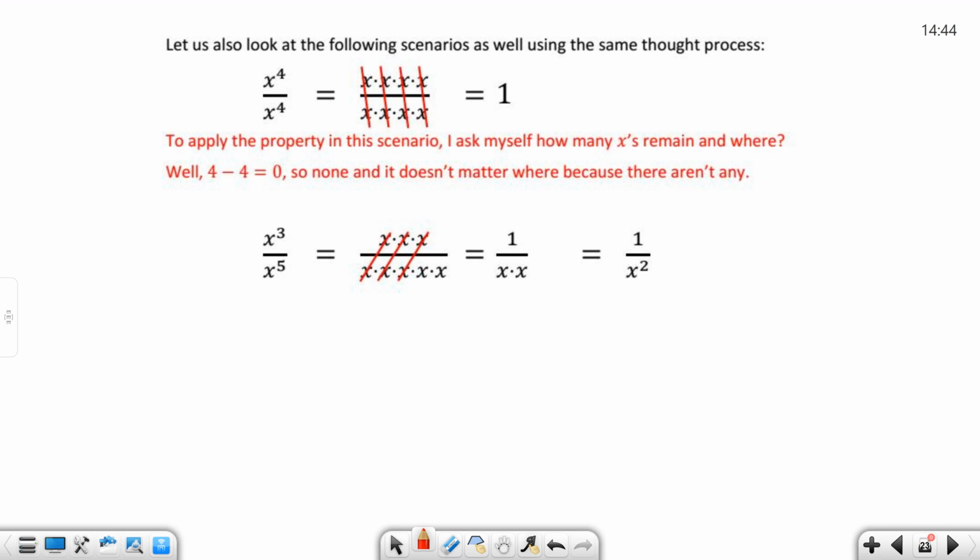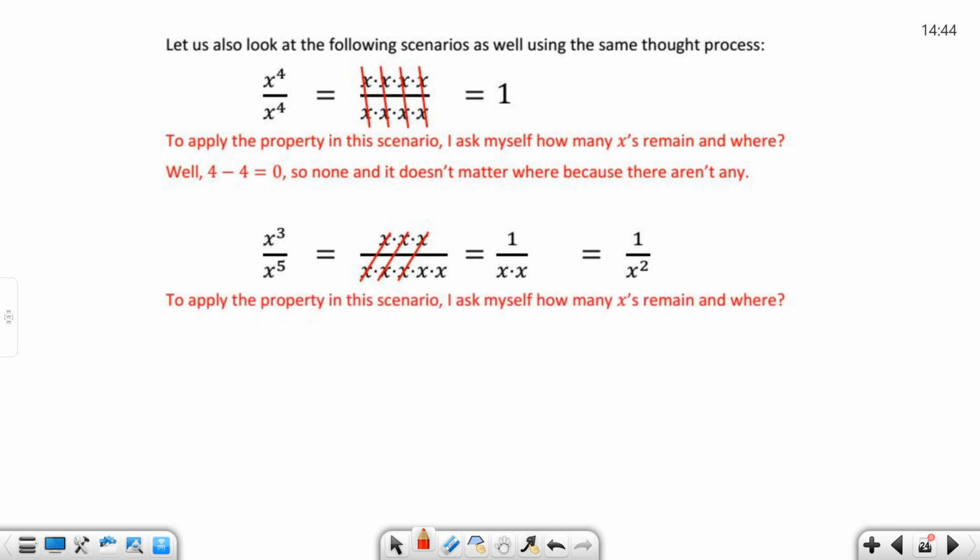So then here, what about if x to the 5th is in the bottom and x to the 3rd is in the top? Now the highest power is in the bottom. So I got 5 x's down here and 3 up here. Now when I cross my x's out, I have 2 x's left, but they're where? They're in the denominator in the bottom, and that gives me 1 over x squared, okay? The x squared is in the denominator. If I divide everything out in the top in the numerator, there's a 1 left, okay?